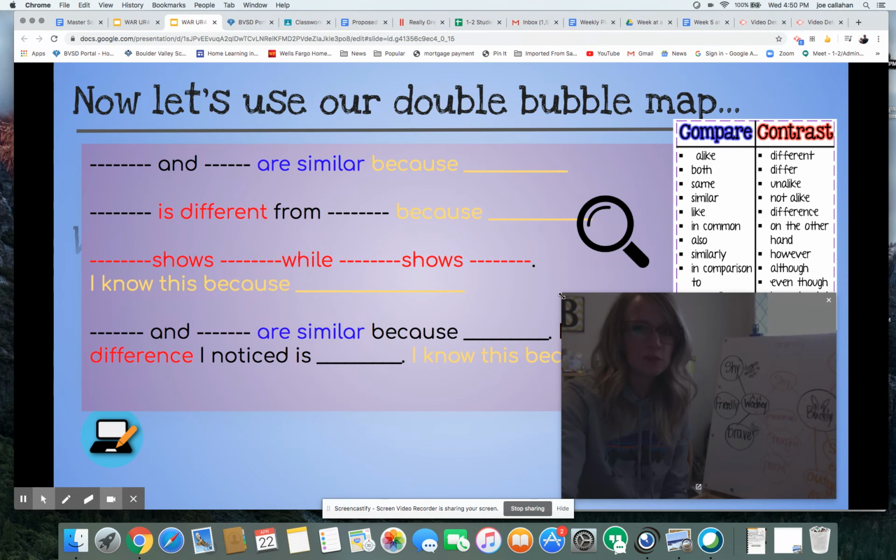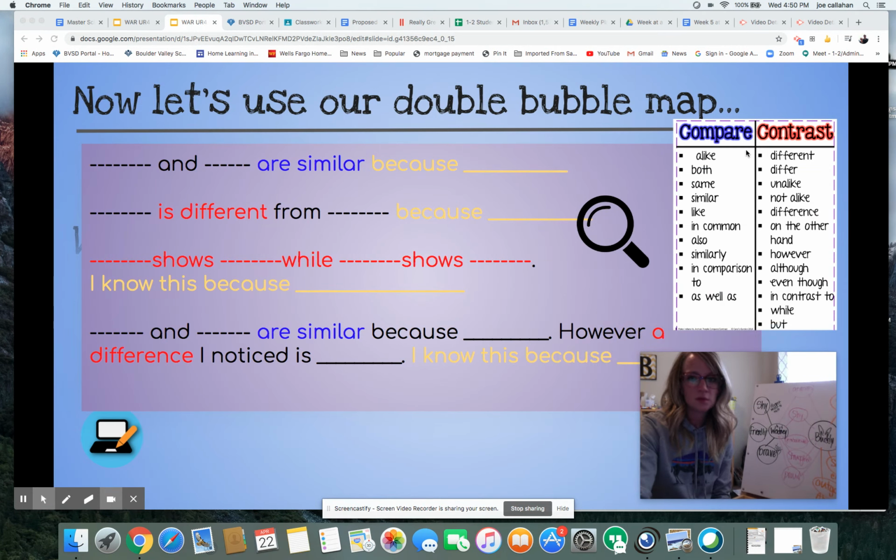So again, if we use this great example of words that remind you of similarities and words you could use to talk about differences, this gives you lots of options. Now remember, we practice how we talk about things because it helps us to speak more clearly, to feel confident in what we're sharing. It helps the people we're talking to clearly understand what we're saying. And this actually helps us to be better writers. If you use some of these new words you're not used to, like however, even though, in comparison, you're more likely to use them as writers. So this is just great practice in general.